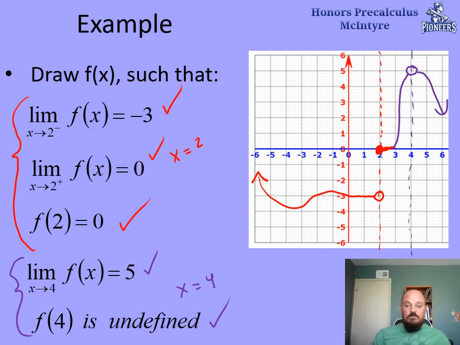Now the important parts of the graph are what you see right here. You should have the open circle approaching from the left. Up here you should have a closed circle approaching from the right. And right here you should have an open circle basically approaching from both sides or crossing right through it. None of the rest of it matters. Like if you drew a different graph with what's happening with the red graph off to the left there than I drew, that's fine, because that has nothing to do with the limits I talked about. Or if you did something with the other end, the purple graph off to the right side, again, it's fine. The 3 parts that I circled in yellow are the real important parts of that question.